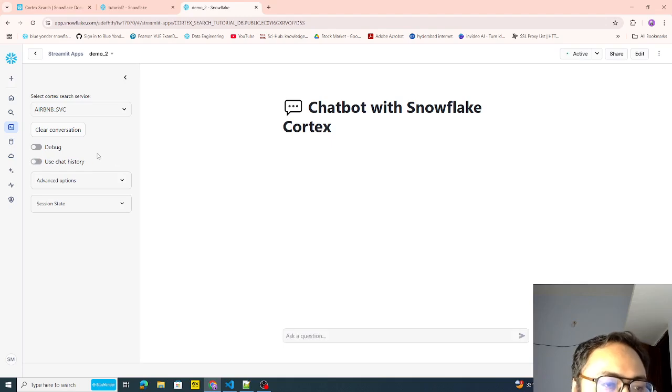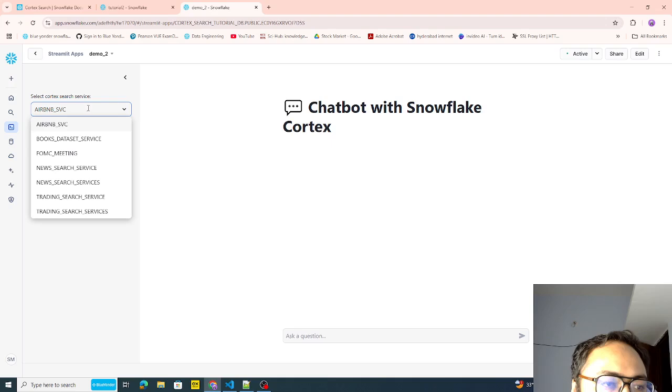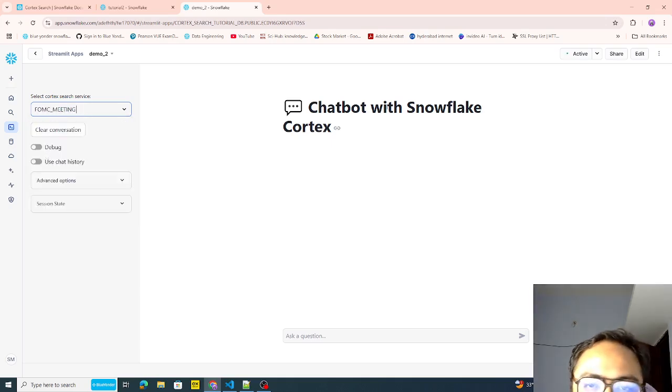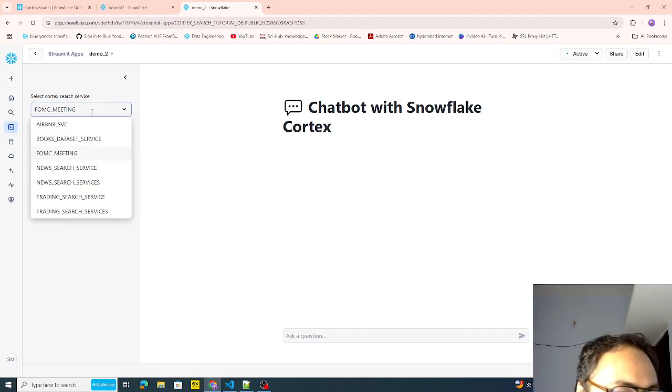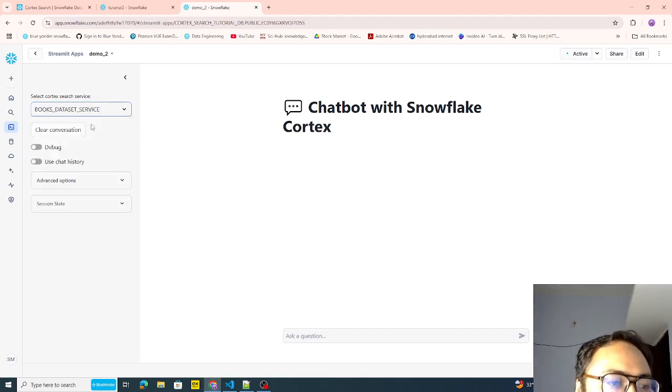In the left hand panel, you can see whether to use the chat history, whether to debug, and which service you want to use. Let's say I'm using the Cortex Search on top of this books data service that I have to use.